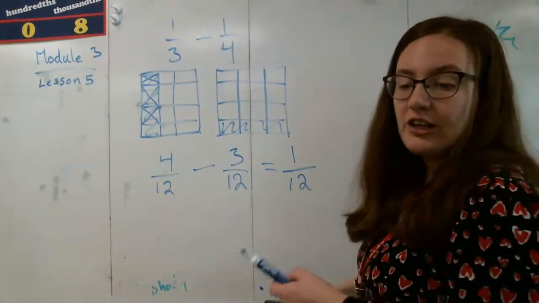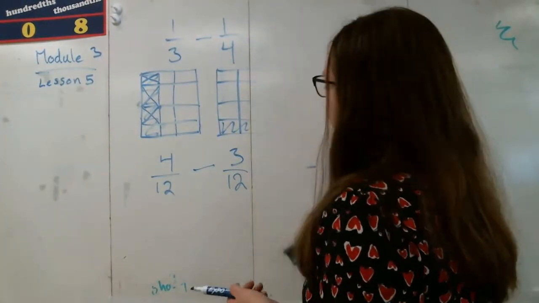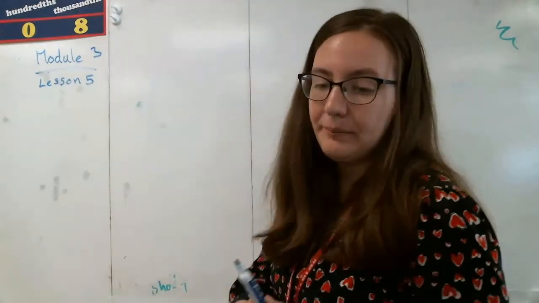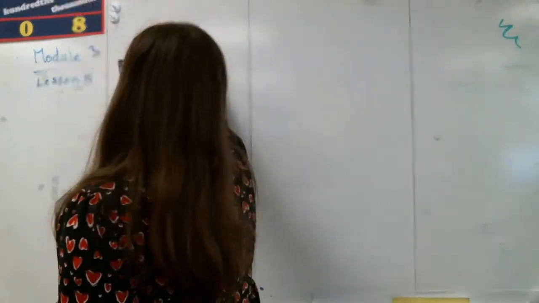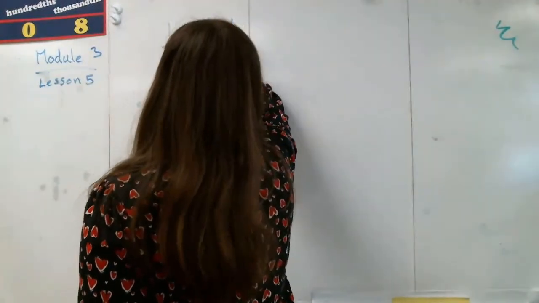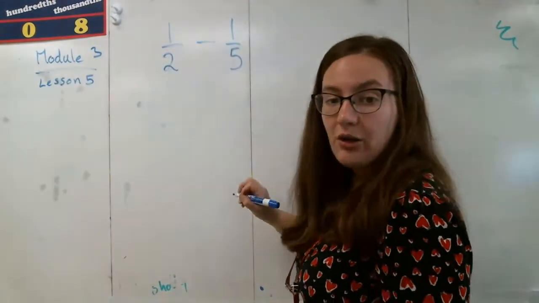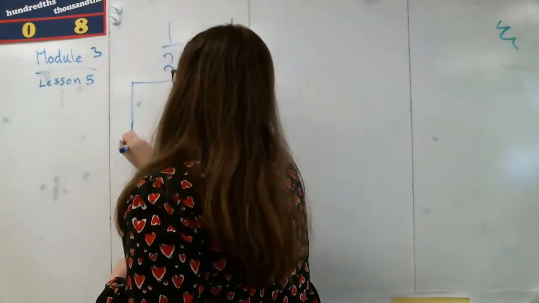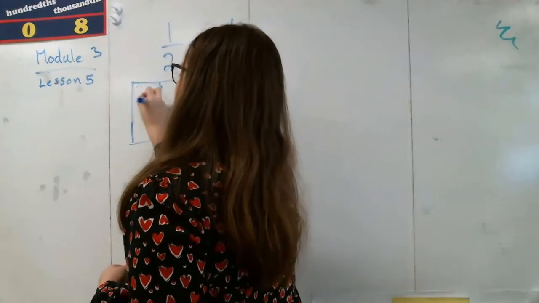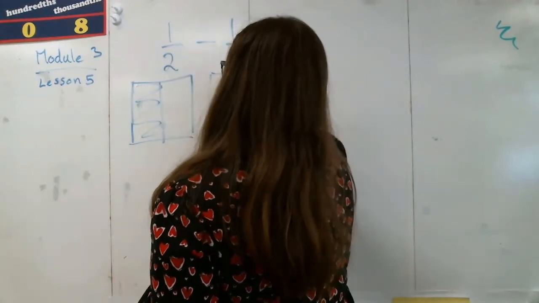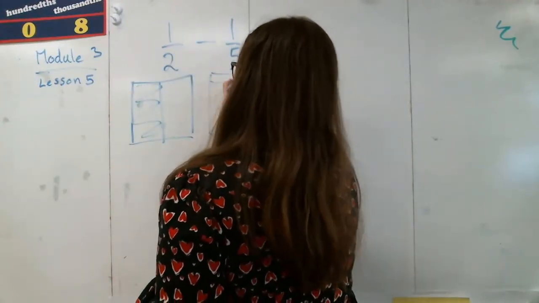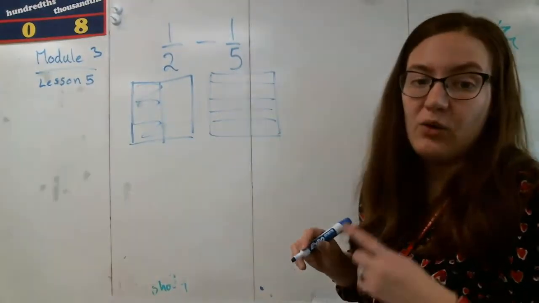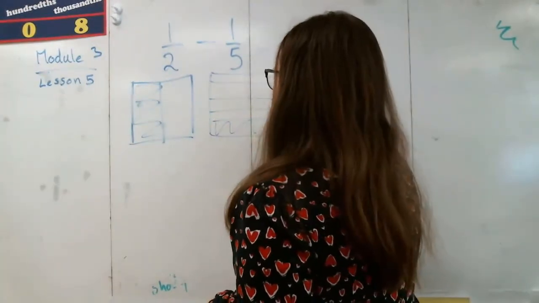We're going to take a look at part B now. So that was just part A of number 2, but let's take a look at part B now. So this one is a half minus a fifth. So just like always, I draw the model for this. So we cut this in half, I shade in 1/2, and then I cut this into fifths, and I shade in 1/5 of it.